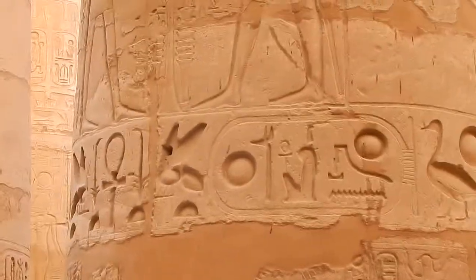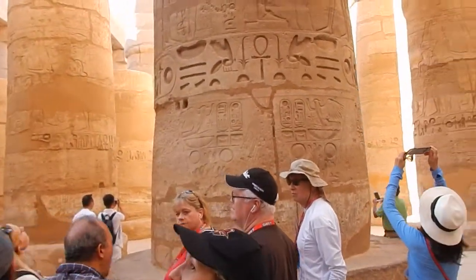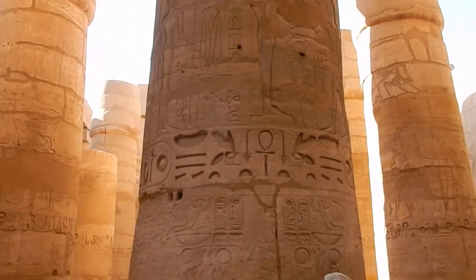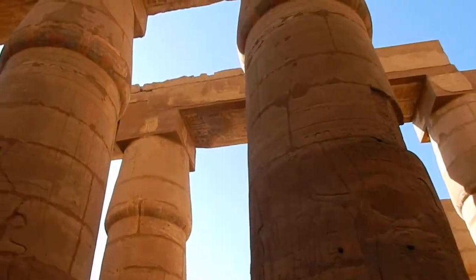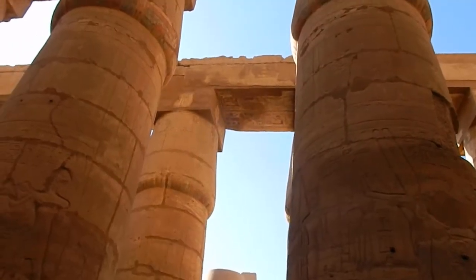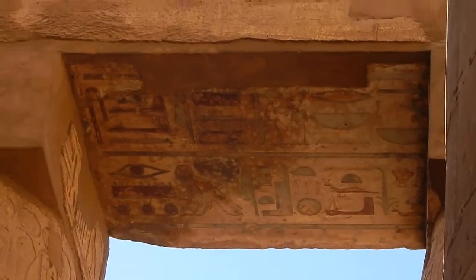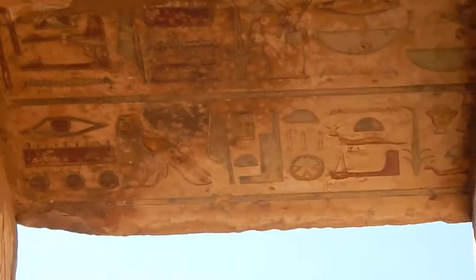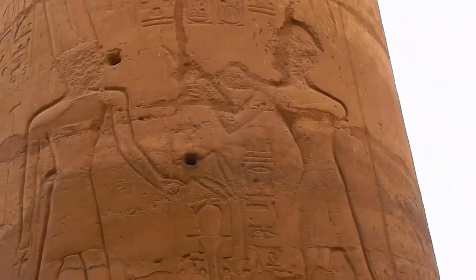So what happened to the rest? We were very close to the Nile, and the Nile flooded every year twice. So the mud and the water destroyed most of the colors, or actually covered them. But the part which is away from the sun, not exposed to the sun, like that ceiling, is protected because of the way it's put under the curves, like those you see on the cartouche or on the roofs. So it's more protected than the others.